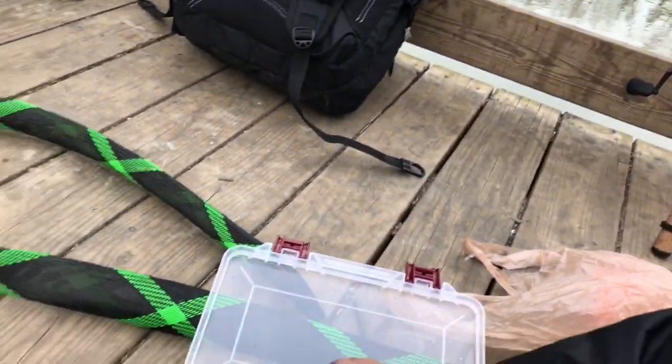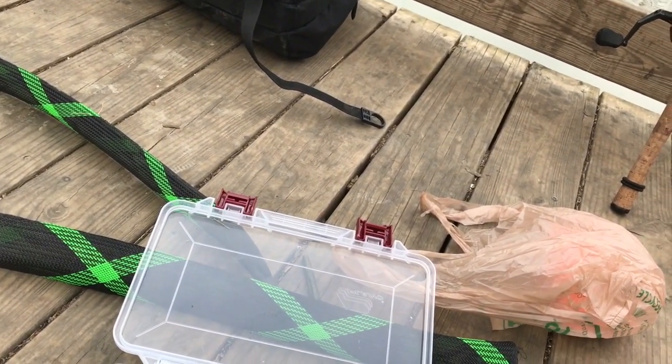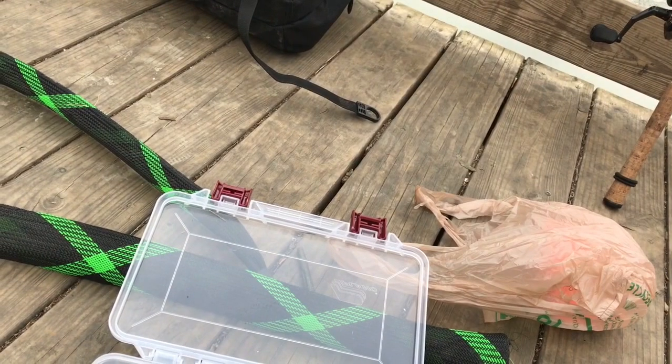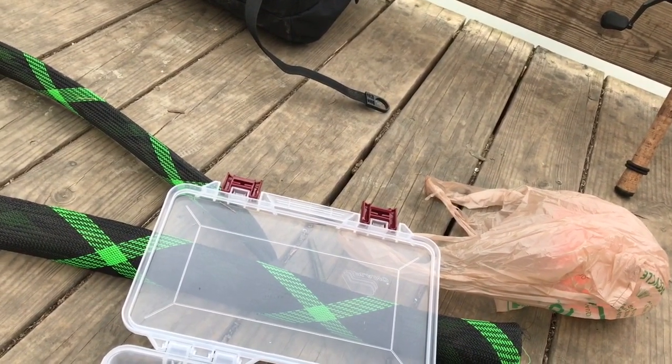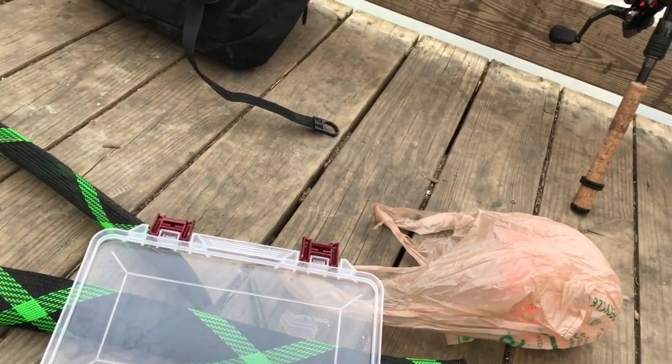So I'm gonna use a typical setup, but I'm actually gonna use some of these hooks and stuff I got.